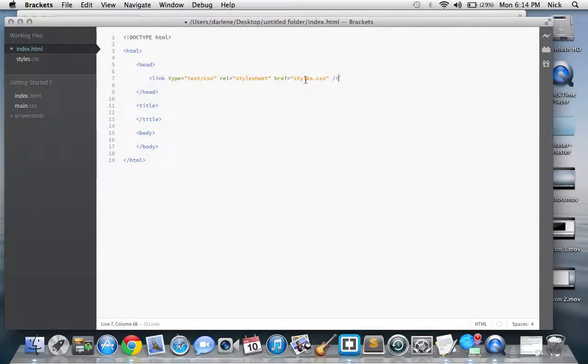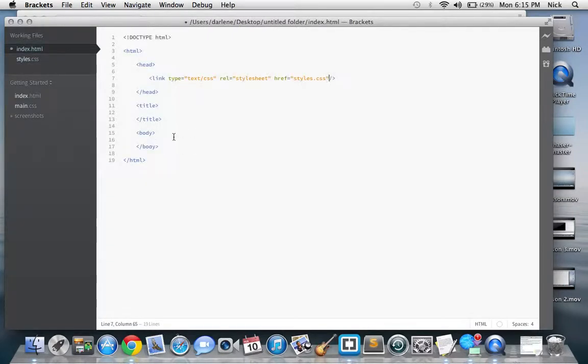Now it's here. We have the text/css, it's a stylesheet, and then the link, the href here, is going to link to styles.css, which is the same name as my file. Now you want to make sure that this name here has the exact same name as the file that you want it to grab when it starts to run. So make sure that this name matches up with the name of your CSS file. So we're good to go here. Now that that's linked, anything that I stylize in my CSS file should show up.